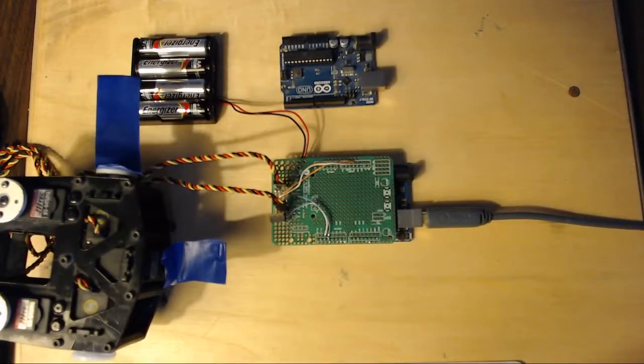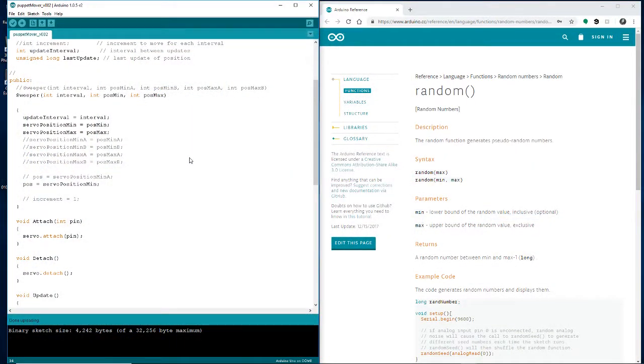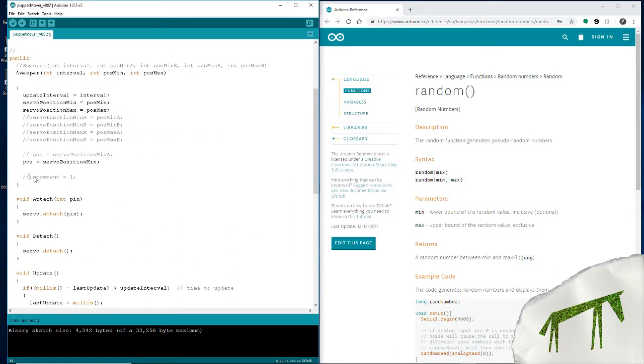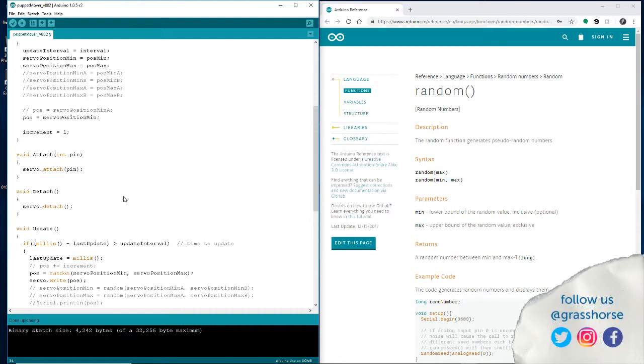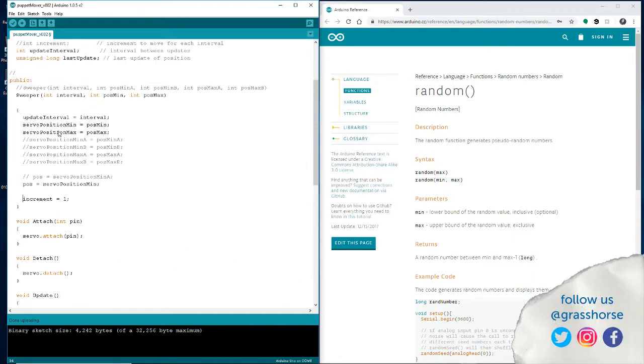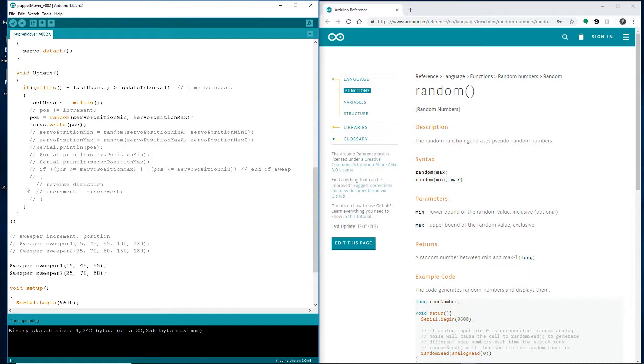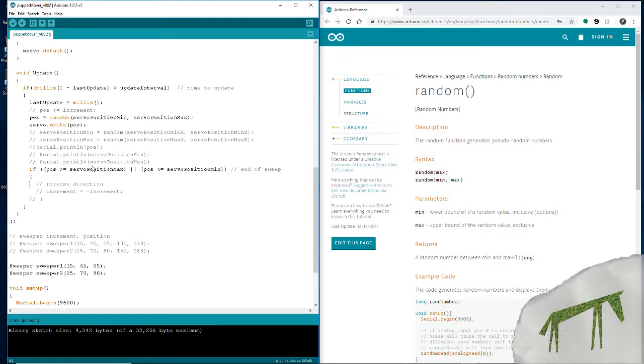Okay, so now Chris and I were basically saying that it's the increment. It's trying to move, and it can't reach where it needs to go, and before it's trying to update again, it just has this kind of jitter thing happening. All right, so let's go back to the code. And so we can't get rid of increment. We need increment in there, right? No, you just need the update, last update. Oh, okay. You need the increment in here because that's how it's chugging through. And so we then have to go back in here.